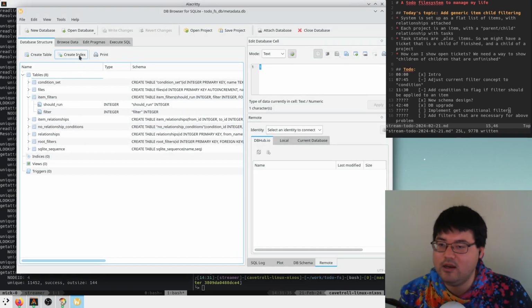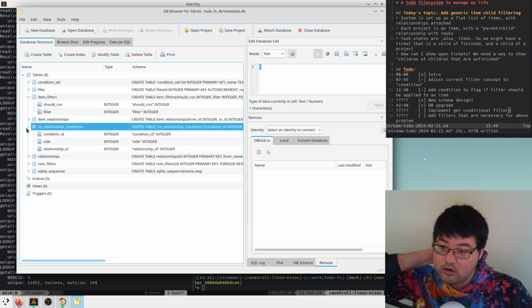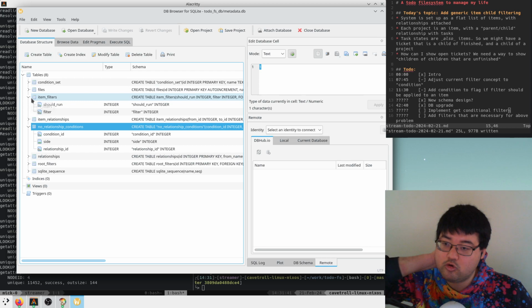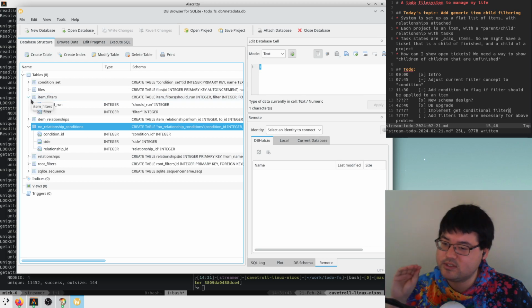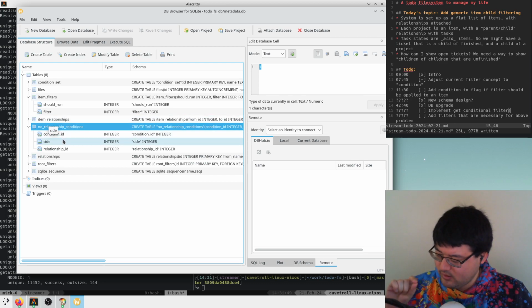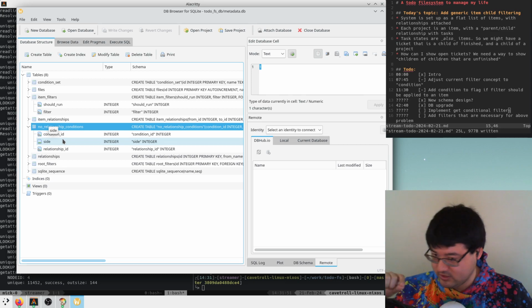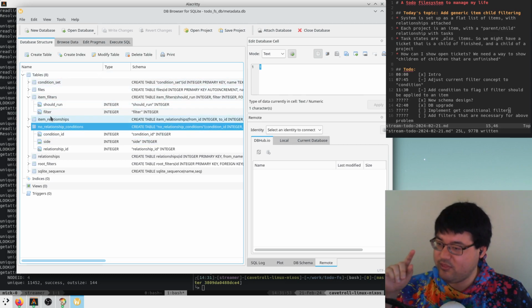So I now think if we just get into the database here and we get crazy, we could produce a set here that says, show me only items that are not parented by the finished state for termi. I think that's possible.